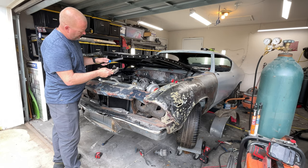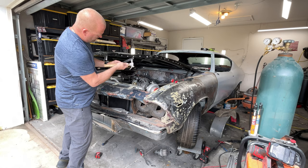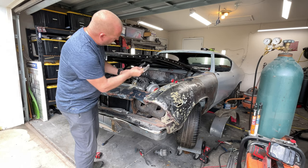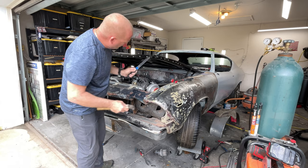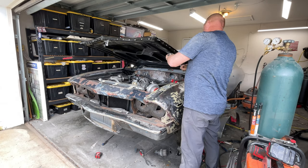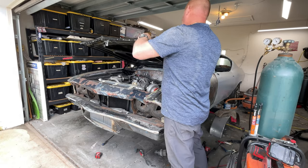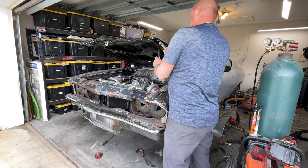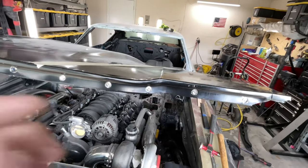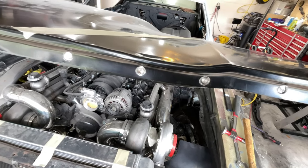That one's loose, that one's loose. I don't want to distort the metal too much, so I'm just making sure that they're loose. As long as they're loose, I don't really care. It definitely makes popping these welds out much easier because I've been using screwdrivers and it's a real pain sometimes. Now I know all I've got to do is bring it down a quarter of an inch up front here. There's a little nipple there and that's going to stop it from going down, so I have to grind those down.